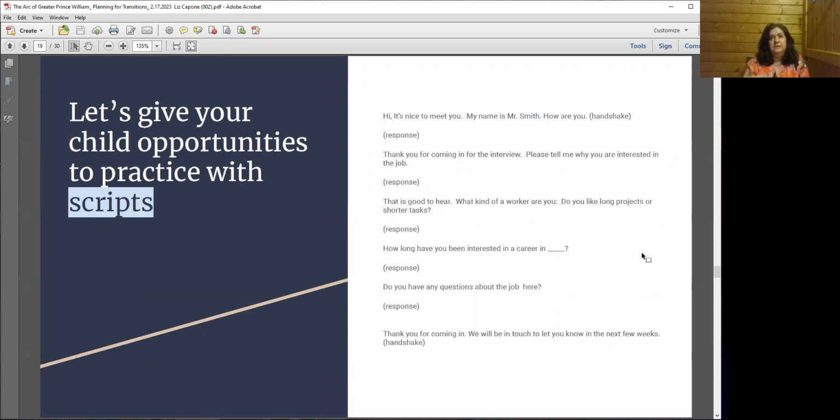Another thing I was thinking of last night as I was doing the slides is, why not take one or two of these and videotape it and then play it back for your child, and you can go through play by play. And even have one where your child, and again I say child but I mean any age, dresses up in interview clothes for whatever job, even if they don't have a real interview scheduled. Why not have them dress for success, whether maybe they're already dressed because they're out at a function, at a wedding or something, and you say, oh, well, you're already dressed up, let's take 5 minutes and do a practice. Again, why not? Why not give them these opportunities?